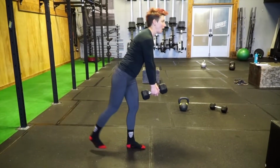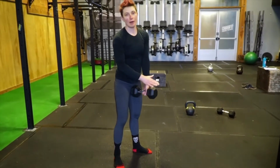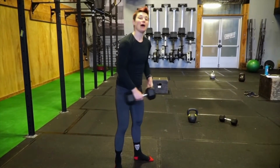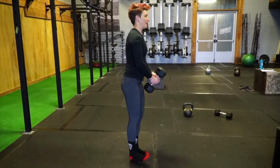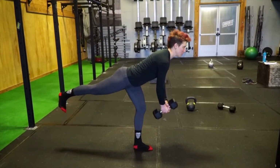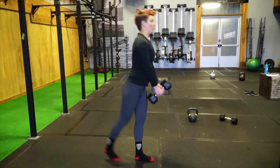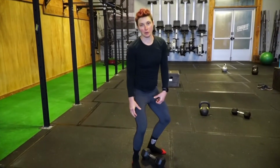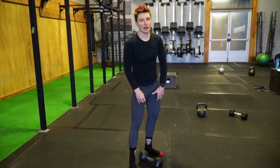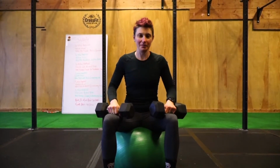The biggest thing is I don't want to think about reaching for the ground, right? Because it's not about how low you can get this weight. It's about how much tension you can create in your hamstring. All right, so really good hamstring development, great stabilization built in there. Enjoy that one.